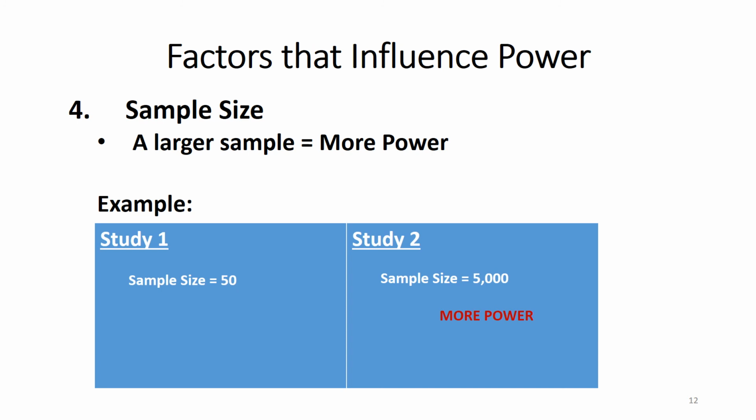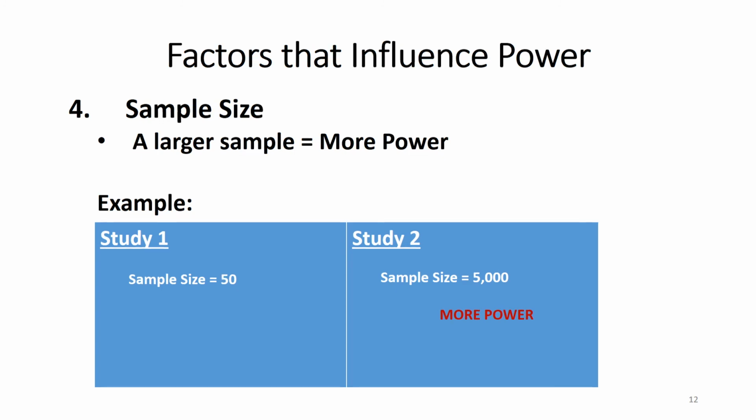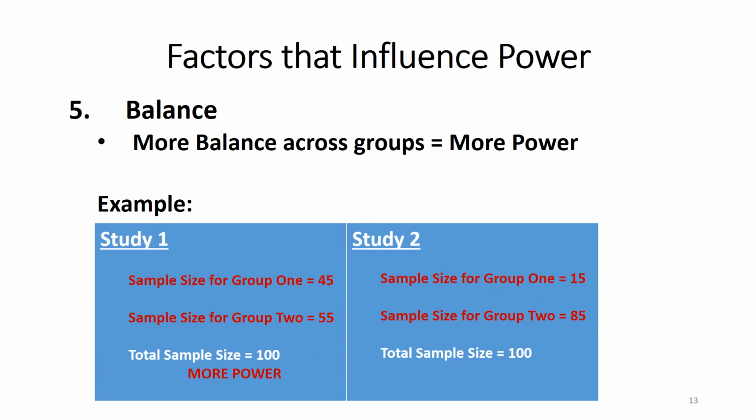Let's move on to the final factor that influences power, which is balance. Next slide. All right, here is balance. So far in the class, we haven't really talked about the notion of balance, but it's not too hard to comprehend. Within the next lecture or two, we're going to be talking about comparing two different groups, men versus women, property offenders versus violent offenders, Coca-Cola drinkers versus Pepsi drinkers, whatever, right? We're often going to be comparing two groups.